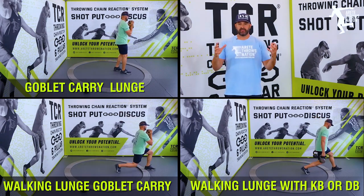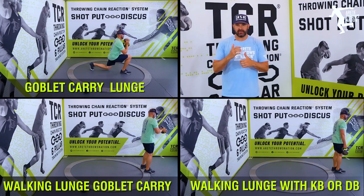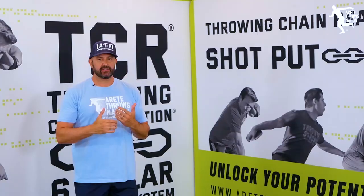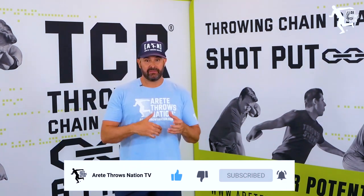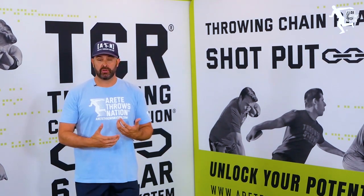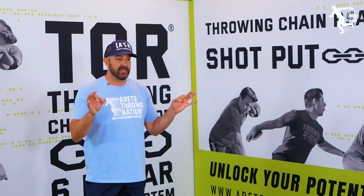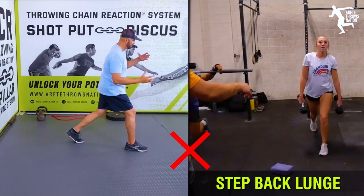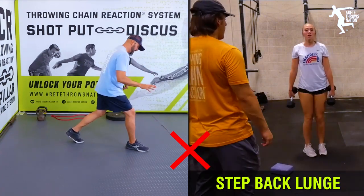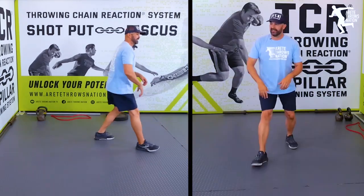One of the simple things you can do — and this isn't like some revelation, I'm not saying you've never heard of a lunge — but I want to make sure you understand that small lifts like this can carry a ton of upside when done consistently, and as you get stronger, being able to increase the weight. Alignment is critical. I see so many kids step in narrow, wobbly, bending their feet, stepping with their foot turned out — I see a lot of that kind of stuff.